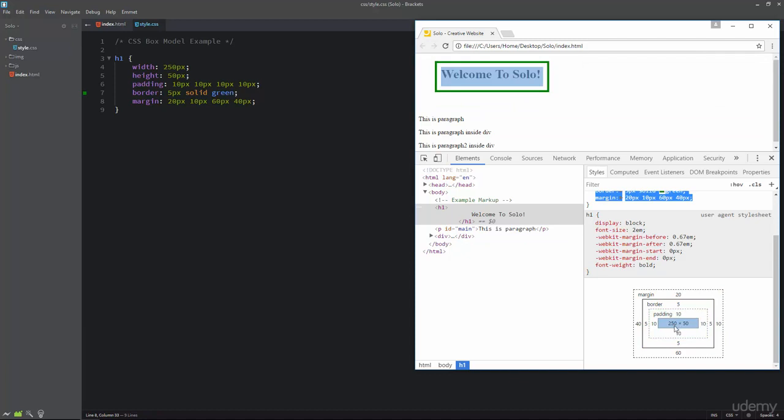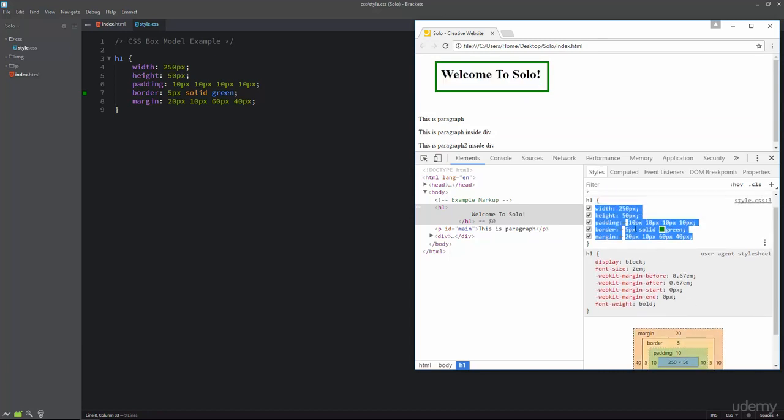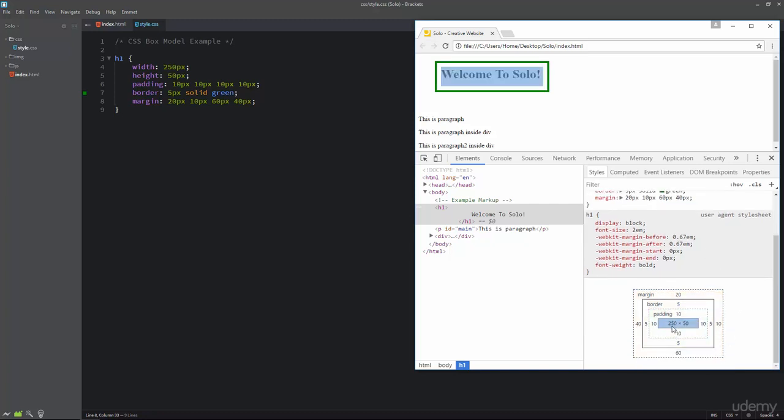This is the content box, and the dimensions for this content box are 250 by 50 pixels, which we specified using the width and height properties. This is the padding box, and we specified an internal spacing of 10 pixels, and after that we specified a 5 pixels solid border with green color, and you can see that the color of the border is green.